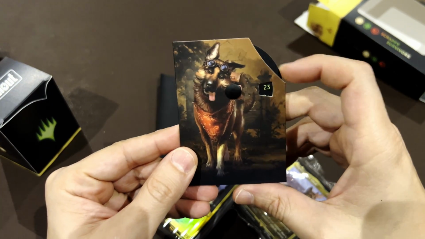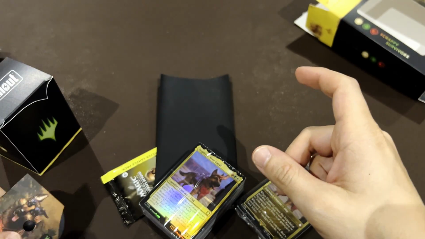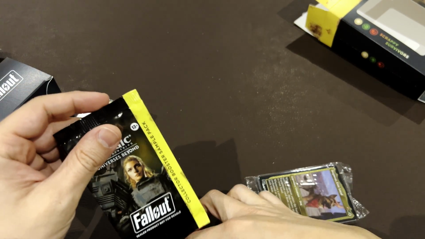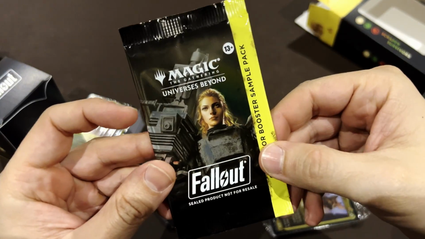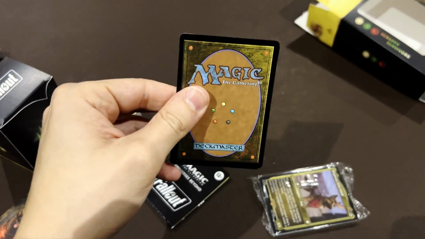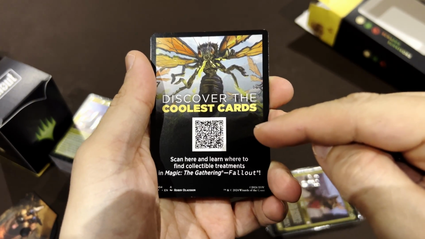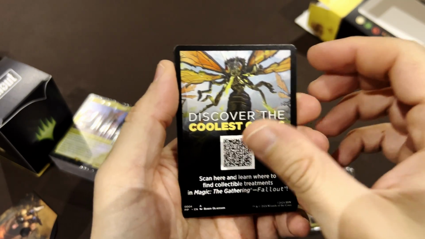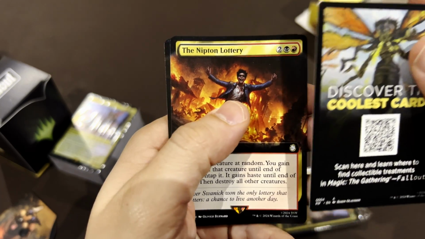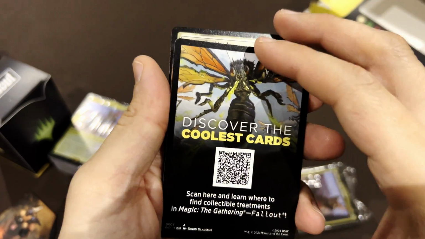Life dial, although I don't use it because there are apps that do a better job, these ones look very good because it's customized for the dog. Bye bye to the envelope. You have here a collector's booster sample pack, which I normally open because I'm hoping that I can one day film something very good coming out of these boosters, right? Yeah, go figure. Oh, the Lipton Lottery, expanded art, and Open the Vaults, expanded art as well.